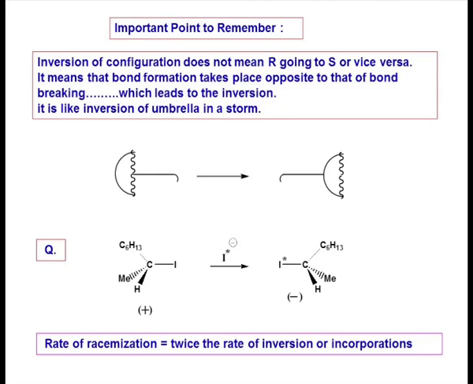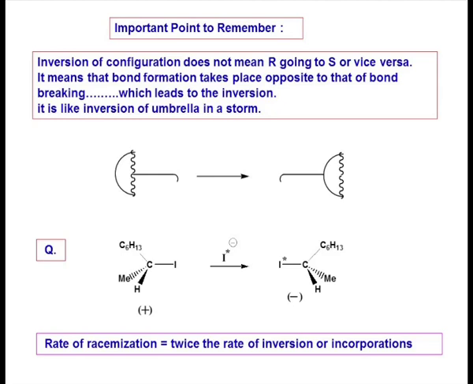What is the proof? If I put it in the polarimeter, we will see the specific rotation has changed from plus to minus. That is the thing I said. R normally changes to S and S normally changes to R, but there are some examples where R remains R and S remains S, but plus will always change to minus or minus will always change to plus if it is an SN2 type reaction. So, inversion of configuration means a change in notation, that is plus to minus or minus to plus, not necessarily R to S or S to R.